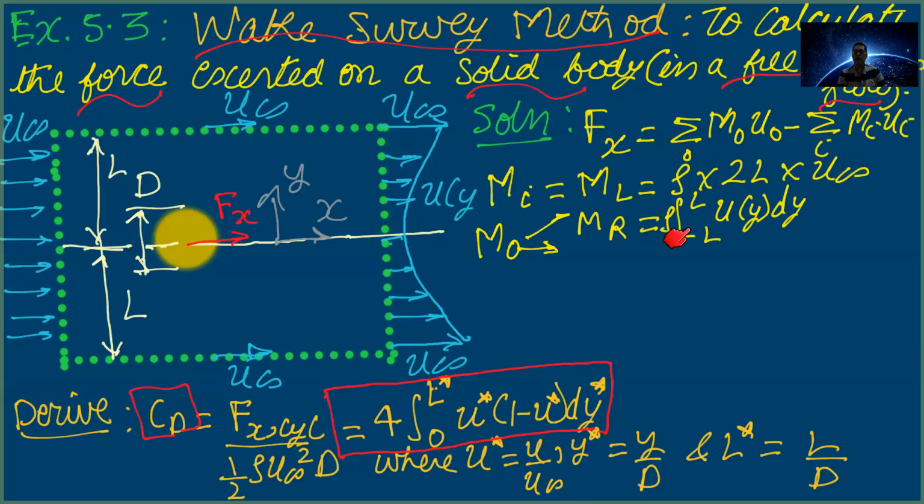So if you want to calculate the mass flow rate, this velocity profile you have to integrate from minus L to plus L. And these are the L's, and this is your XY coordinate system. So rho integral of minus L to plus L u dy. With this we calculate the mass flow rate. Instead of minus L to plus L, we can write it as an integral from 0 to L. So we can express this as 2 rho integral of 0 to L u dy.